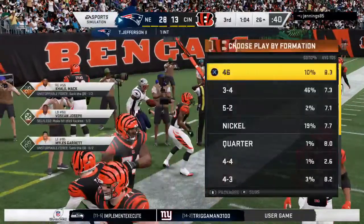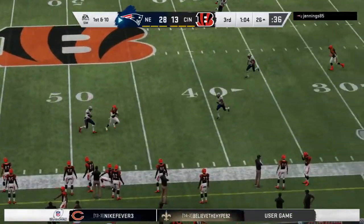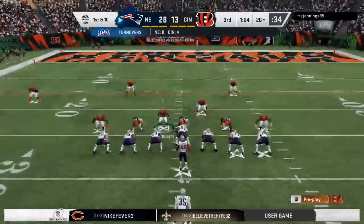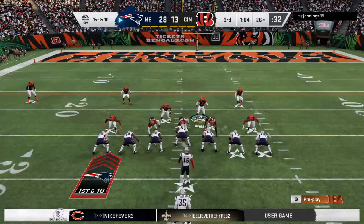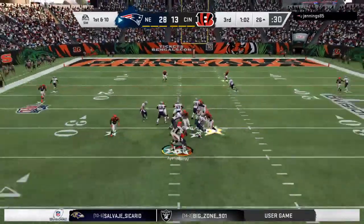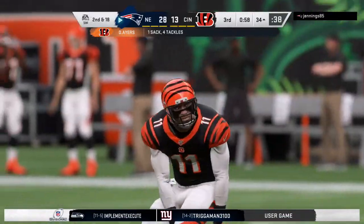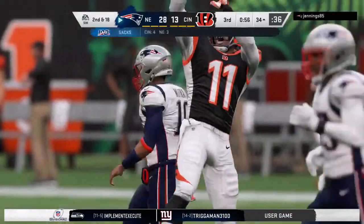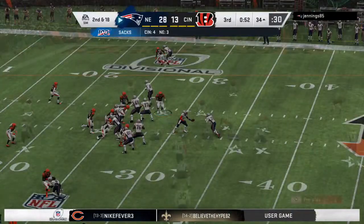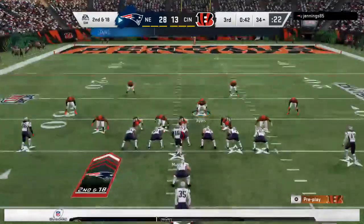Oh, and I saw the pressure coming at him. That just looked problematic. Hit him as he threw it. And the interception ensued. Let me pay homage to the man who stood in this spot before. He always talked about how much pressure is in the face of a guy, and can he step? Blitz coming, and down he goes. The amount of sacks that they've absorbed in this game is absolutely extraordinary. Let's just face it. This offensive line, flat out, cannot handle this pass rush. It's been demonstrated time and time again.